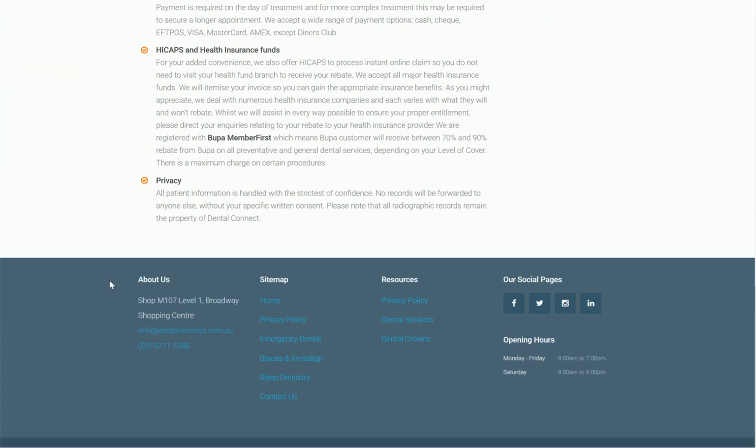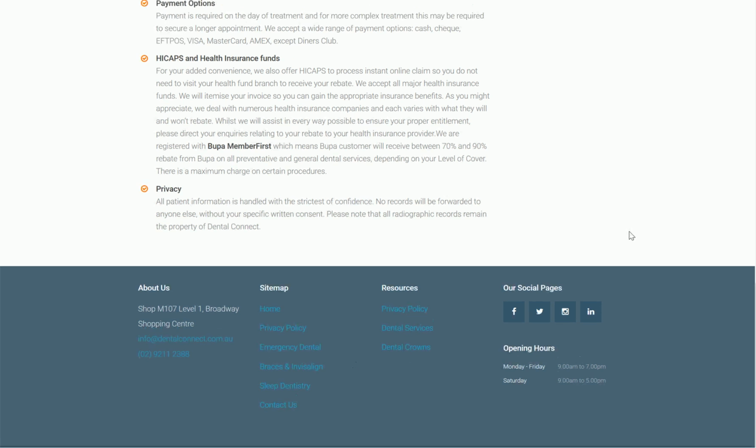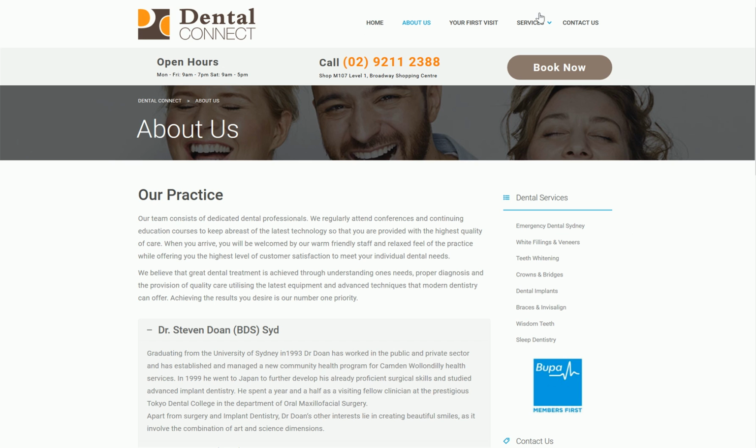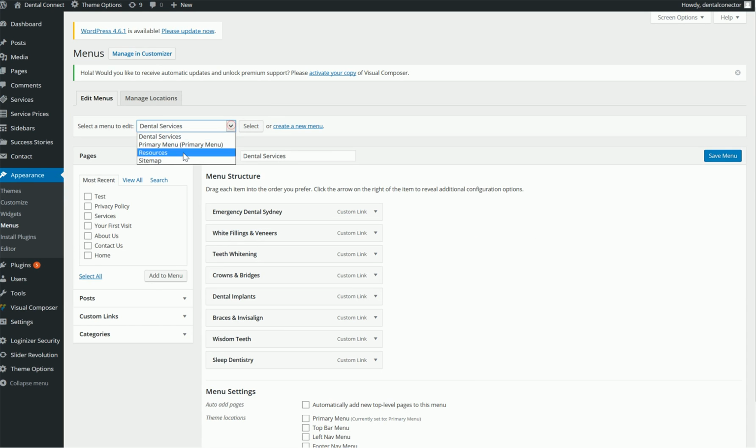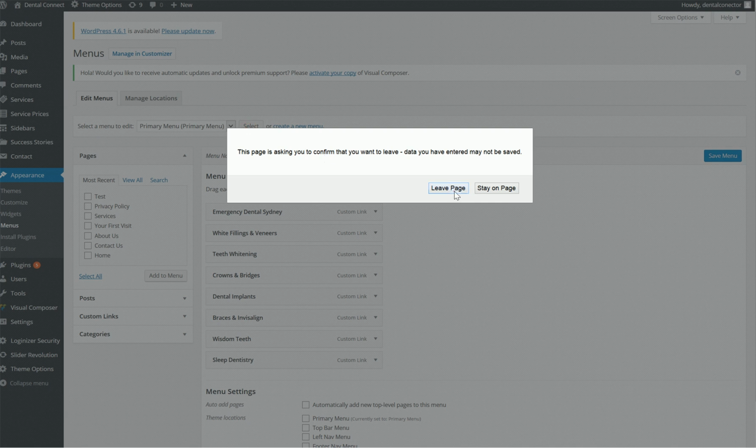Other areas where we have menus are at the bottom. We have this menu called Sitemap, this menu called Resources, and on top we have this main menu. So those are the four menus that are being displayed here. Let's select primary menu, select, leave page.